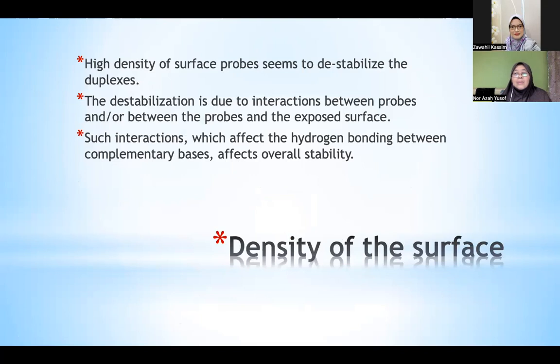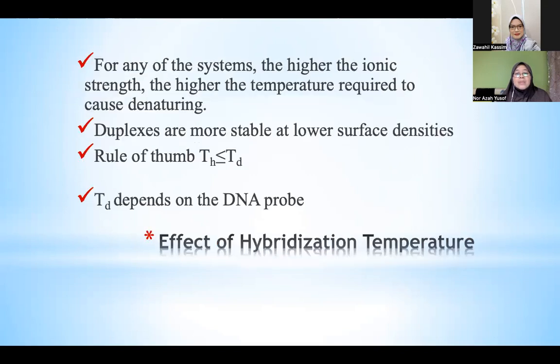Density: not too much, not too low in amount. It has to be just nice. So the DNA probe, the diluent, the spacer, and then hybridization temperature. Even the antibody-antigen interaction requires a bit of heat, because this is quite normal for biomolecules to work. This is due to the kinetics. If we understand kinetics, it requires energy to move. If it is very cold, like 5 degrees, then it will not happen. It has to be like 25 to 30 or above for the interaction to happen.